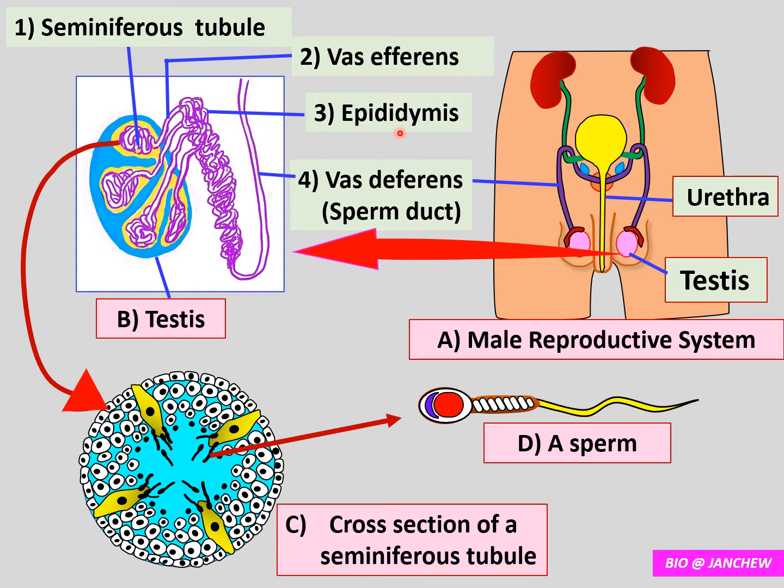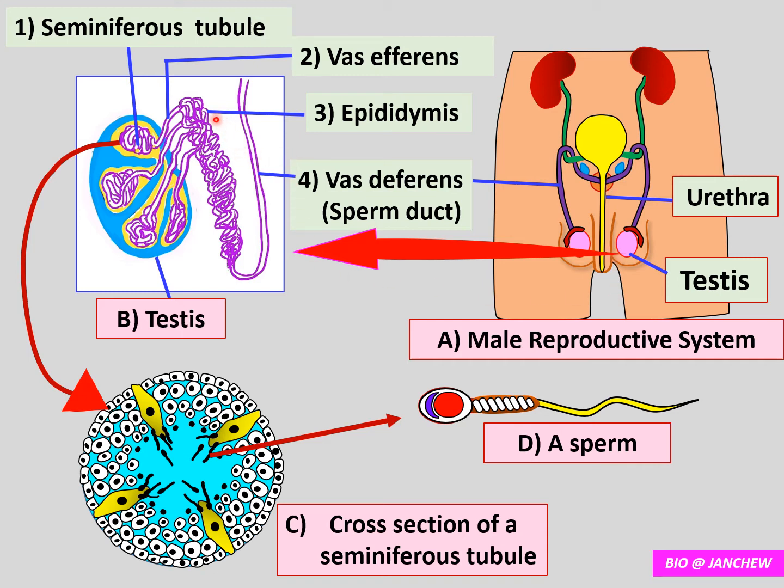Now the epididymis is a tightly coiled tube that's around 6 to 7 meters in length. It's very long, but it is tightly coiled up. Once the sperms have matured, they will move through the vas deferens, which is the sperm duct. Here you can see the vas deferens. The sperms will be moved to the urethra, and then out of the body.